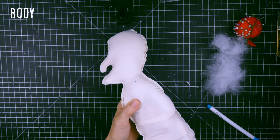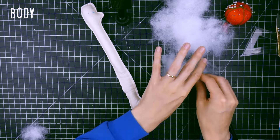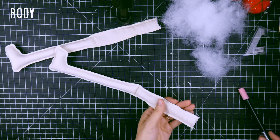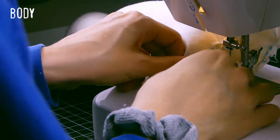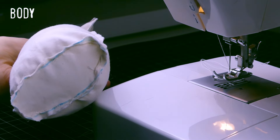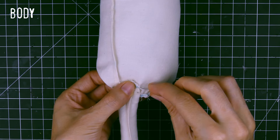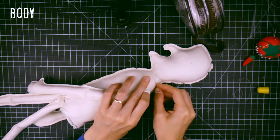So I finished filling the body. For the arms and legs, I needed to fill them halfway and sew a seam to create an articulation, and after that I filled them completely. For the body, I closed it by adding the body base at the bottom. I then placed the legs on the reference I left earlier and sewed them. I did the same for the arms.